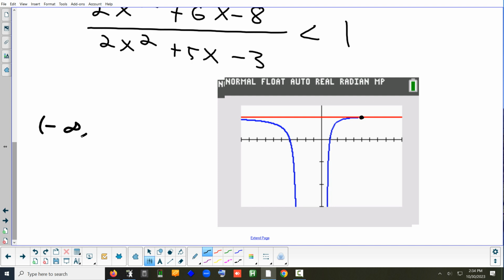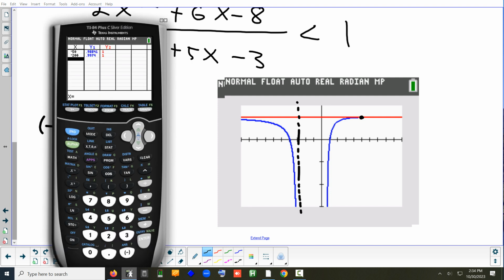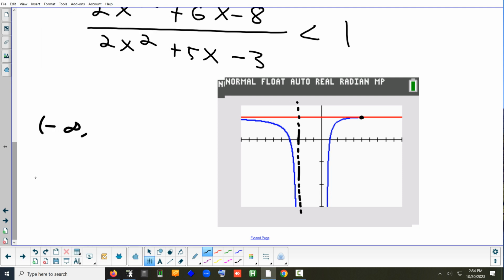Now, we have to figure out how high we can go. What does it look like is happening to this blue line? It's dropping to infinity. It's coming down, and it usually does that when it gets close to an asymptote. Let's try -1, -2. To me, it looks like it's at -3. Let's try -3. If we get an error, then we know -3 is an asymptote. Perfect. So I can go as low as I want, right up to what number? -3. Can I include it? No. If you try to include it, you're going to get an error. So you can't include -3.